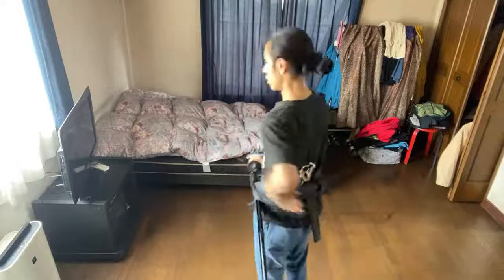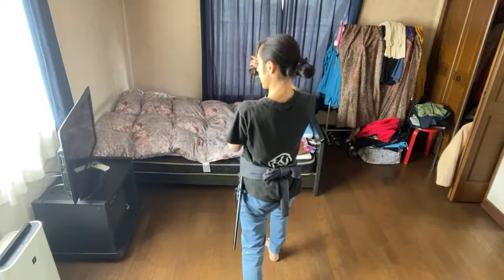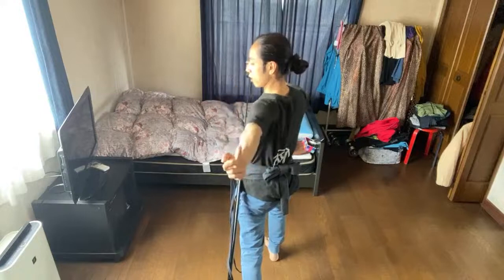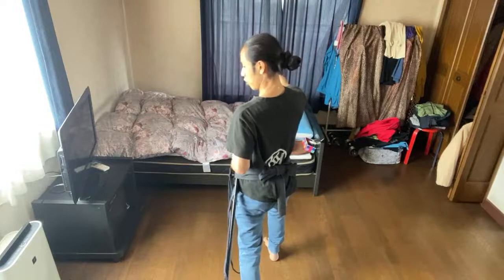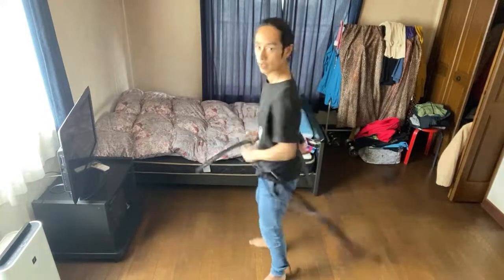Turn around, you know. I'll show you another angle. Putting back the Saya at the same time. Your face comes to the middle, and you can notice the opponent is completely behind you. And then when you complete your drawing, at the same time, moving here. Okay. This is really difficult, okay?